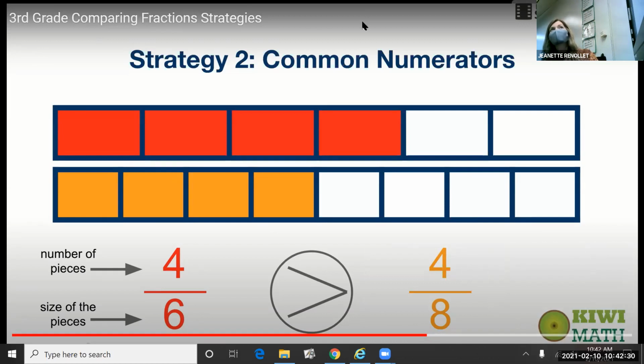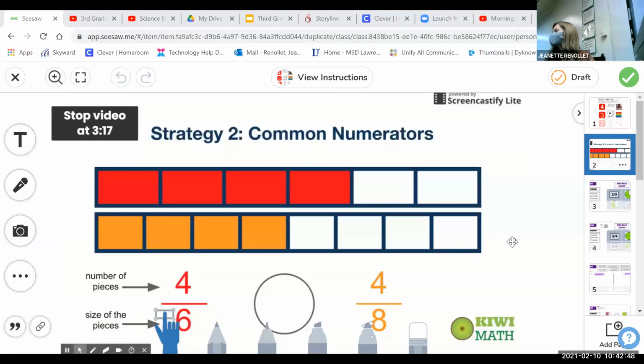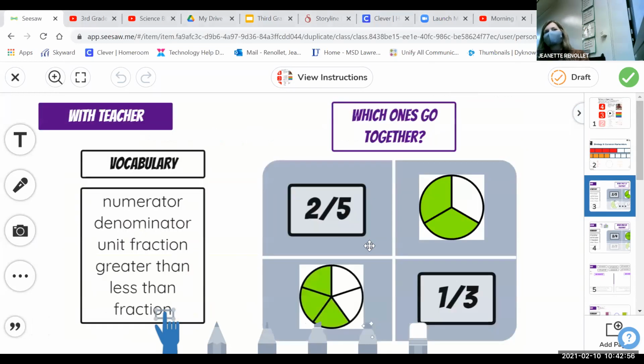Now we are going to go into our seesaw task together. And we are going to start looking at some mixed up problems. Some mixed up problems. It sounds like mixed. We're mixing up our problems. Now we're going to do both strategies today. Here we go. Click on slide number 3.